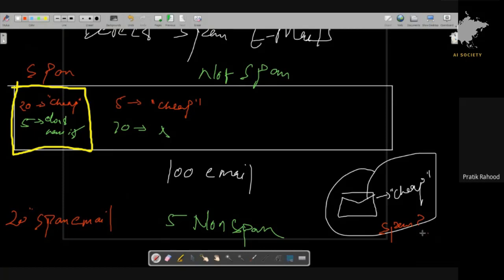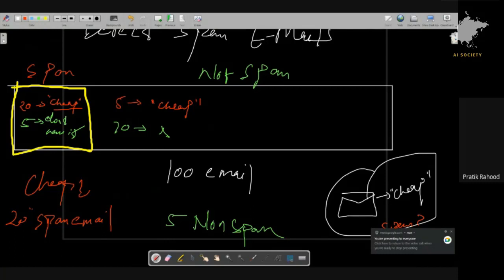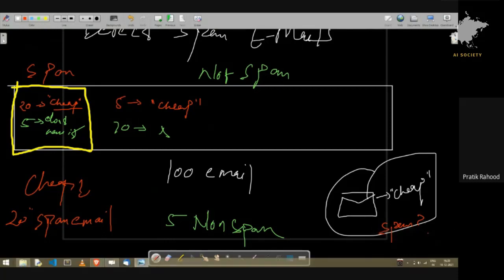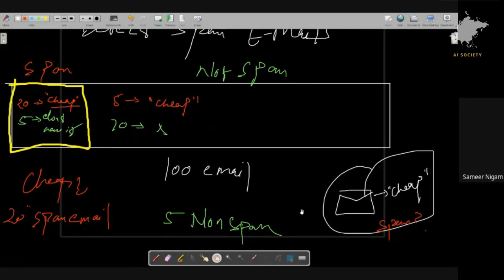Yeah, okay, sure. If we are looking at the emails that contain cheap, let us consider that as 100%, because if we are looking only at the emails which contain cheap in it, 100% of the emails we would have. So 20 emails are spam among those emails which contain cheap in it, and 5 are not spam. If we calculate the probability, if 25 emails we have in total, 20 out of 25 is 80%. Okay. He's correct. So let me explain.